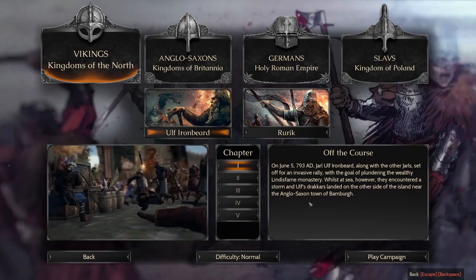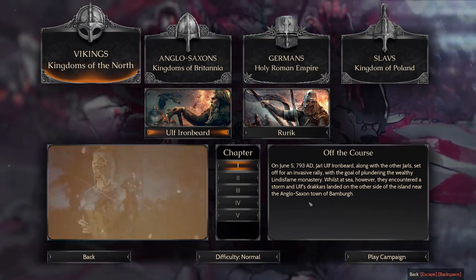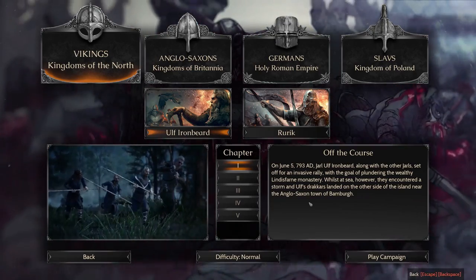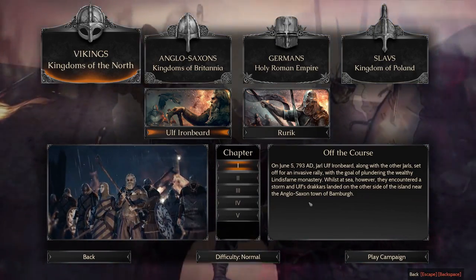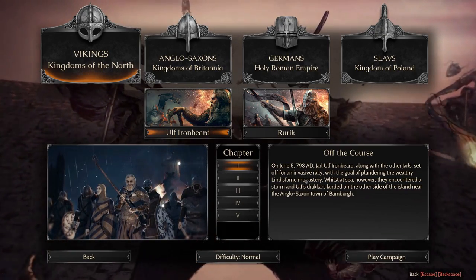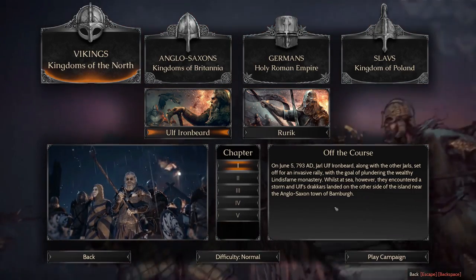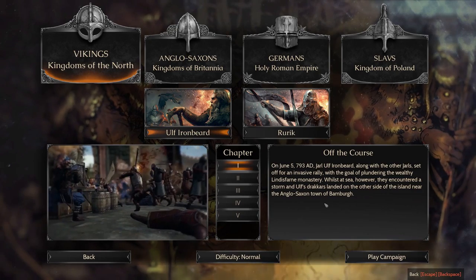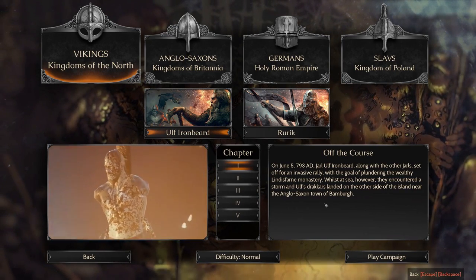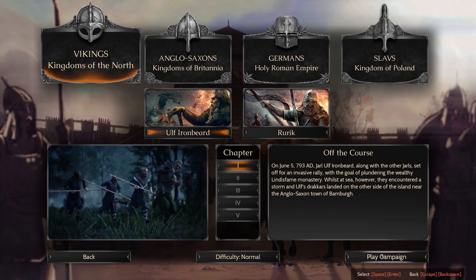On June 5th, 793 AD, Jarl Ulf Ironbeard, along with the other Jarls, set off for an invasive rally with the goal of plundering the wealthy Lindisfarne Monastery. If you watched the Vikings series, you have heard of this. Whilst at sea, however, they encounter a storm, and Ulf's Drakars landed on the other side of the island near the Anglo-Saxon town of Bamberg. Well, is it Bambra? I don't know, possibly. Let's play the campaign, let's see how it works.